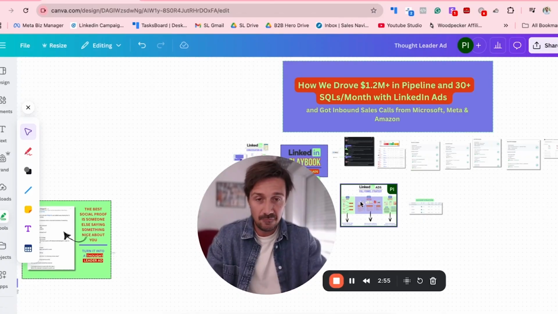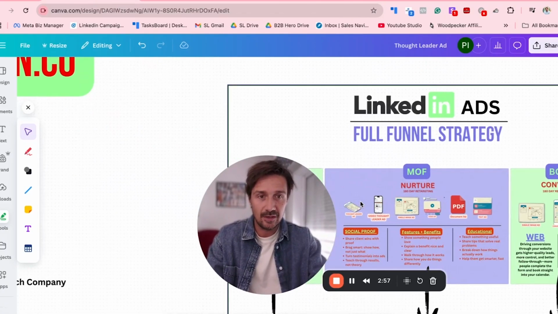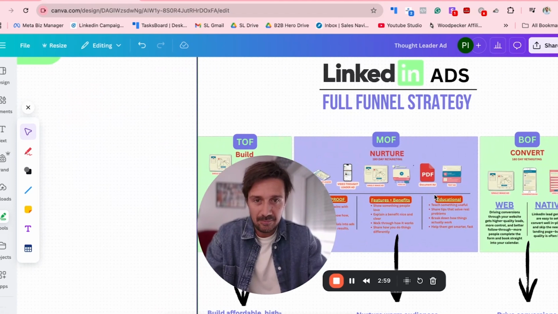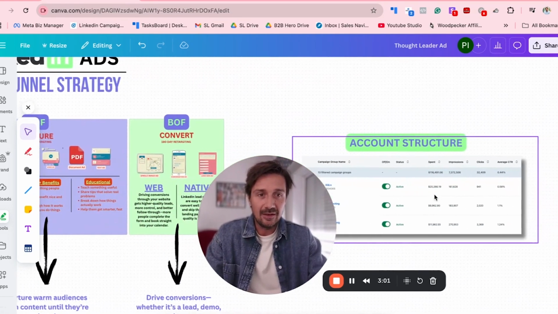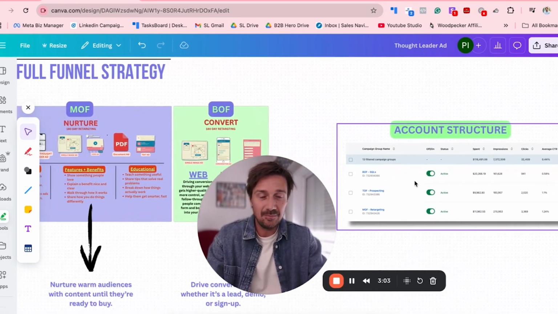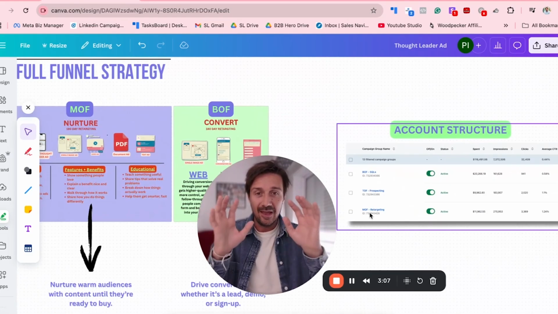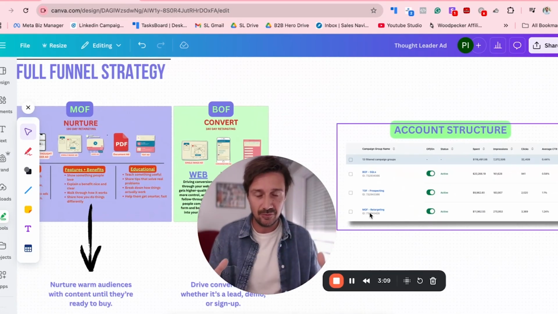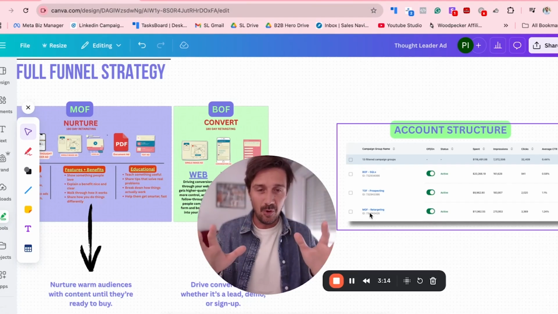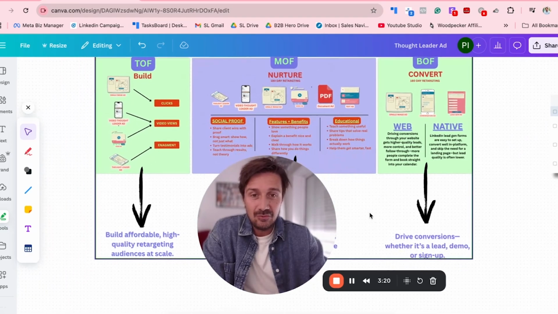So basically, it's a full funnel strategy running. Most accounts I get are a complete mess. I do a lot of audits, and what I do is I just simplify the accounts. I do bottom funnel, top of funnel, middle of funnel, and that's all we really need. Unless you have loads of different segments of your business, most SaaS companies, most service companies only need quite a simple setup. And within those, it's actually really simple.